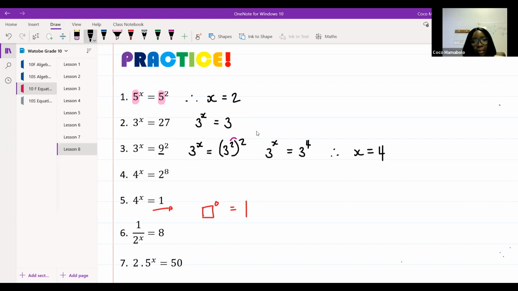Okay. So now I'm going to change 27 to 3 to the power of 3, and therefore x must be equal to? The x's must be the same. So x will be equal to? Is it 3, ma'am? Yes, it's 3, because I need both sides to look exactly the same. So if x is 3, then I can replace this x over here with 3. Do both sides look the same? Yes, ma'am. So my x must be equal to 3. Got me? Okay, I got you.